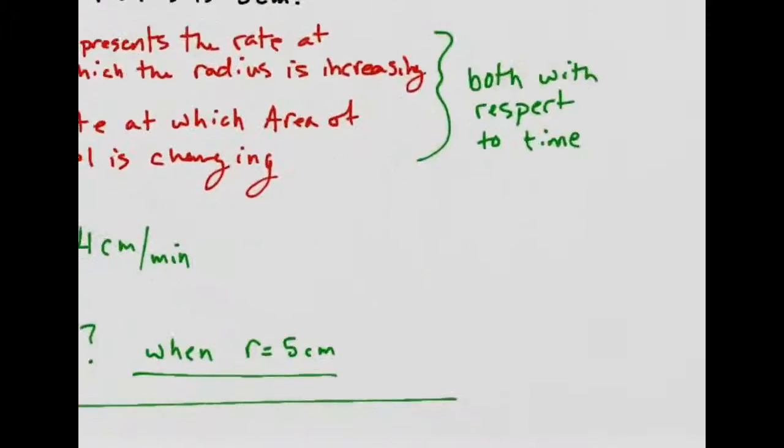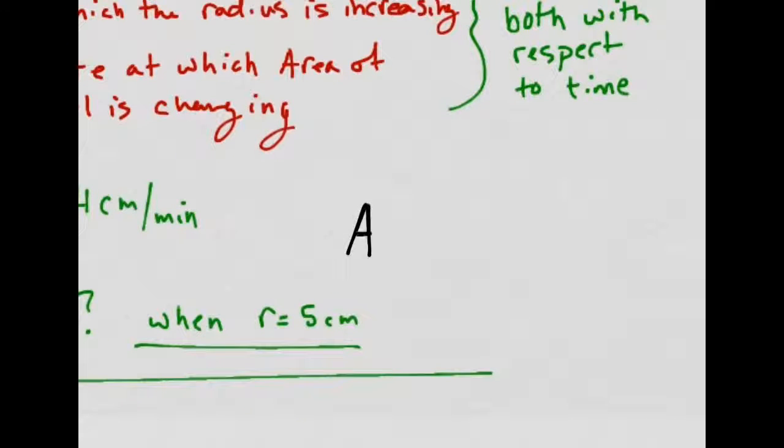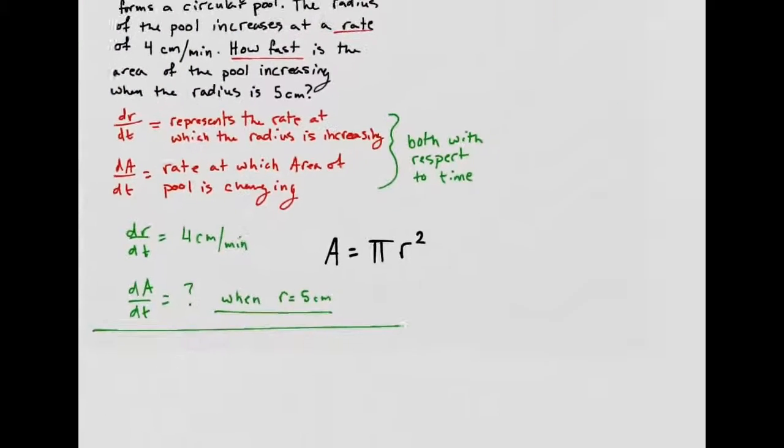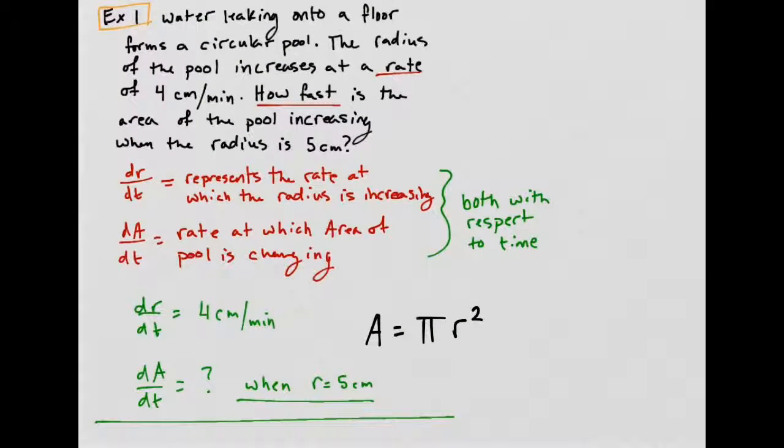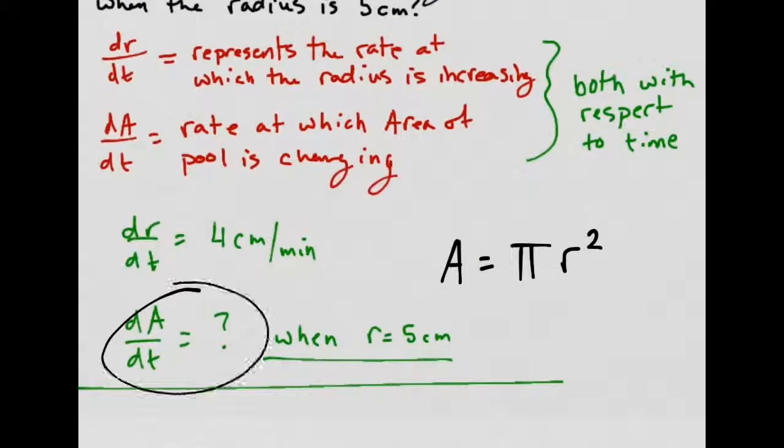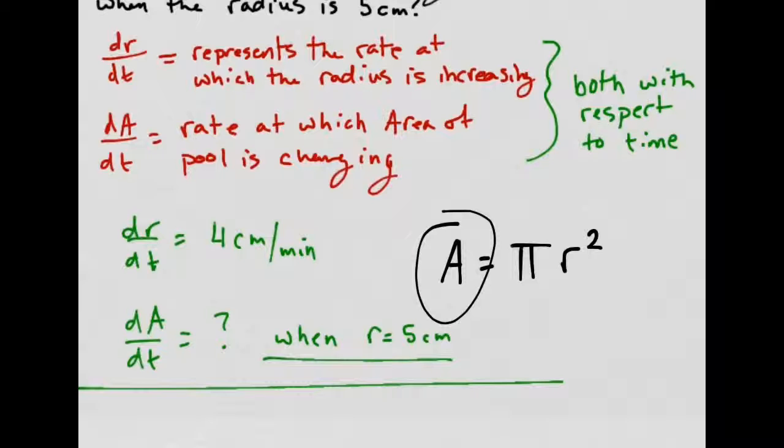And we're talking about area, so maybe I need the area of a circle. That would be area equals pi r squared. Area of a circle. And well, it's asking how fast. All right, so how the heck do I? It's asking for this. That's what the question is asking for. How am I supposed to get a dA/dt if I only have an A, or a dr/dt when I only have an r squared?